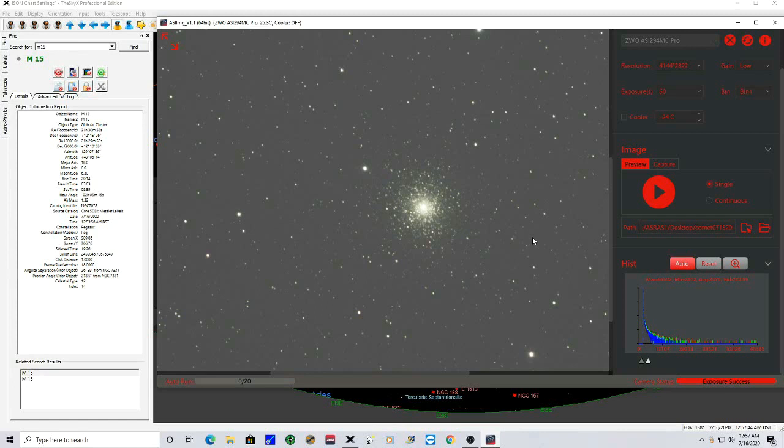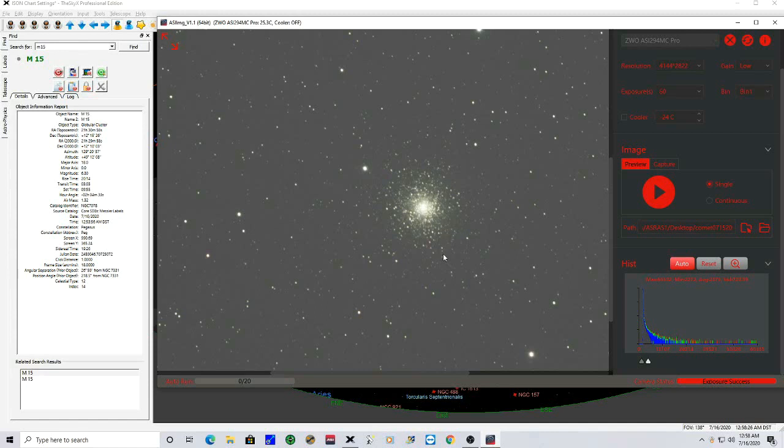But I will comment that you're seeing a globular cluster, and it really doesn't do it justice, because of what these things look like through an eyepiece. I highly encourage you, if you get an opportunity to look through a telescope, to look at a few globular clusters, and this is a good one as well. It's almost three-dimensional when you look at them, because they are globes of stars, and you can kind of focus in and out of that globe and different parts of it. To an extent, you can see it here. You can see these bright stars out here are closer than the stuff in the middle, that core that's out there. That is a very, very pretty cluster, M15.